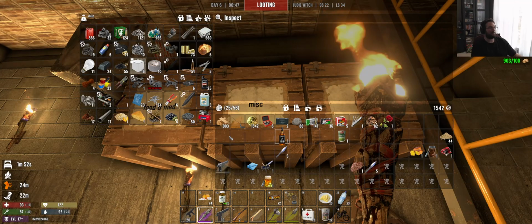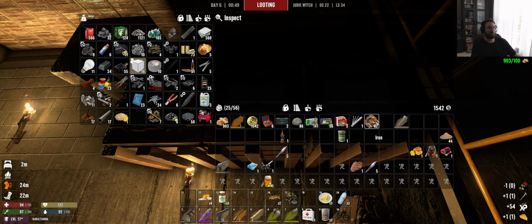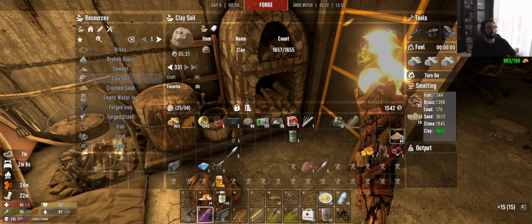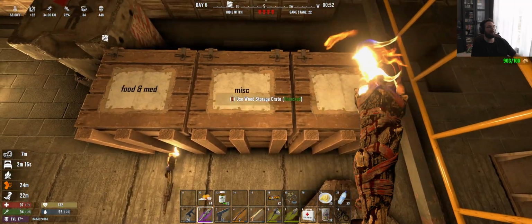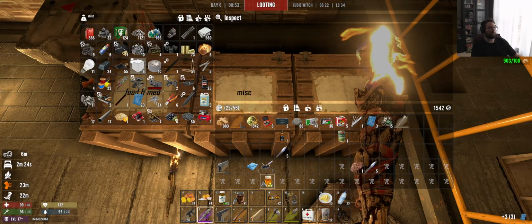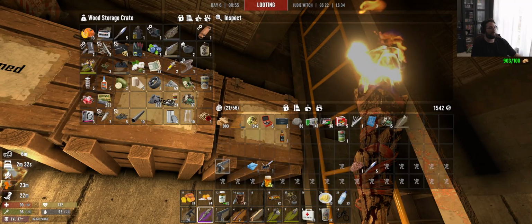Anything I don't intend to bring with me, I'll eat this. Alright, we'll dump that. This can go in the forge. Not this. This can go in the forge. What is this? Insulated liner. Cool. I'll probably need that at some point. We're just gonna dump anything we can into these slots that are open.